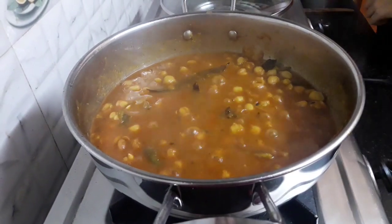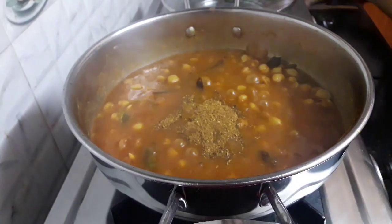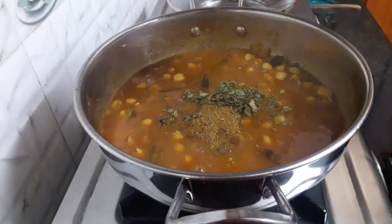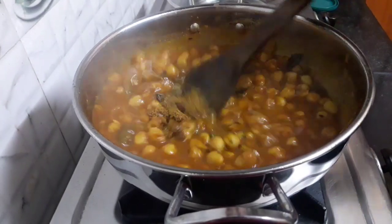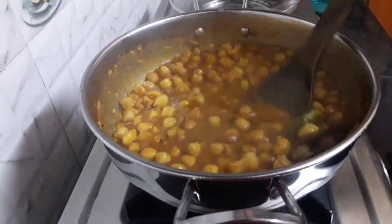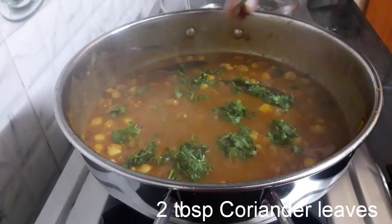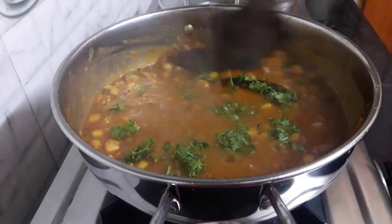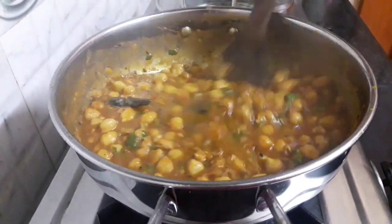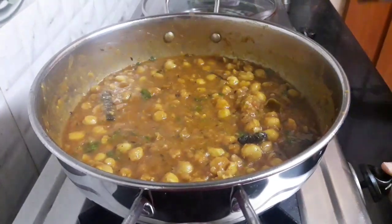Now add 2 teaspoons chhole masala powder and 1 tablespoon of kasuri methi, due to which we get an admiring taste. Mix well. Add some coriander leaves for garnishing. Our Punjabi chhole masala is ready now. Let's turn off the flame.